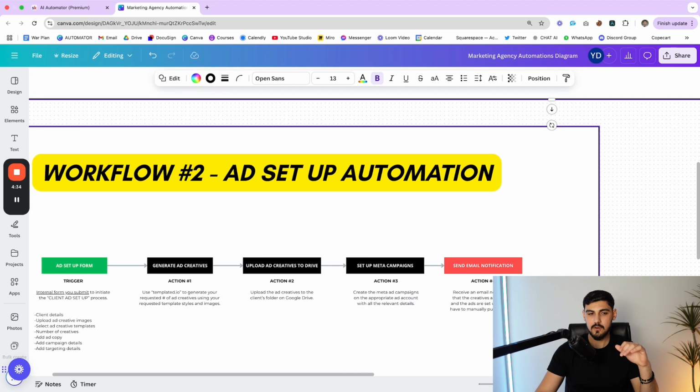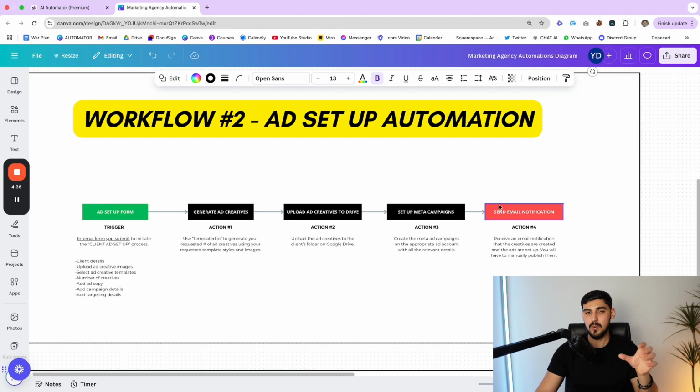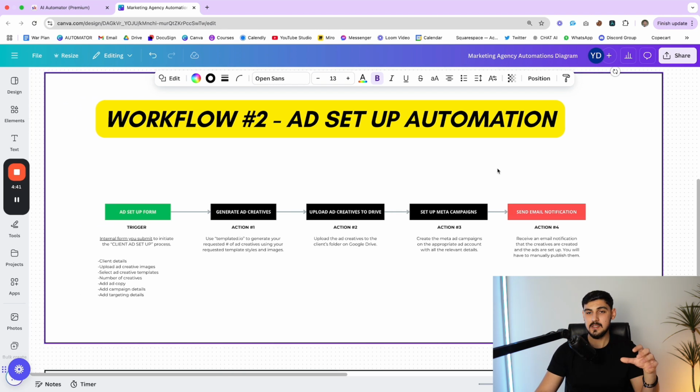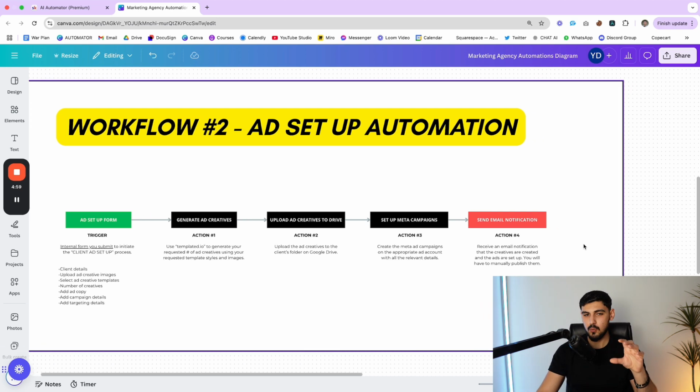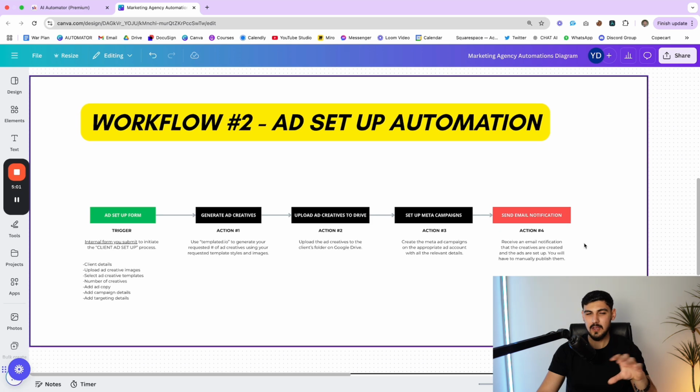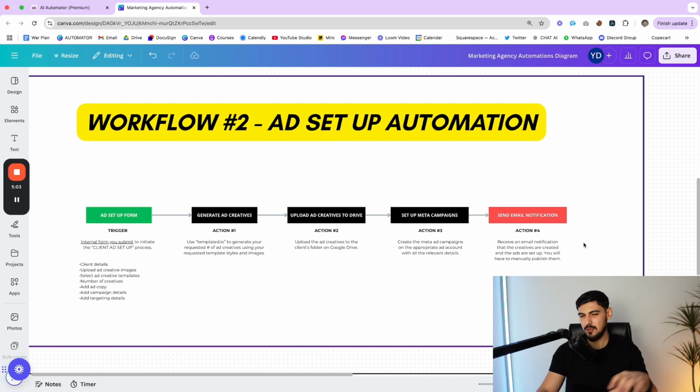Now, what is the second workflow, guys? The second workflow is where we automatically set up the ad creatives and the ad campaigns inside the Meta platform. If you didn't know that already, Meta offers APIs, so you can actually manage your entire Facebook ad campaigns, or everything that you do inside Facebook or Instagram or WhatsApp, directly through N8N or Make.com or Zapier. And by the way, if you're wondering, we're going to be using N8N primarily for most of these workflows, unless we need to somehow integrate another platform for whatever reason.